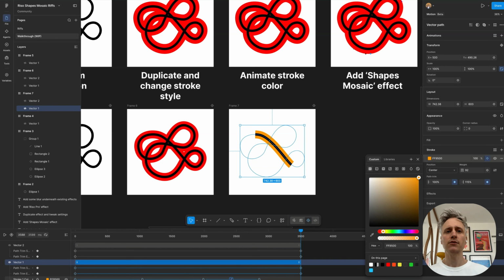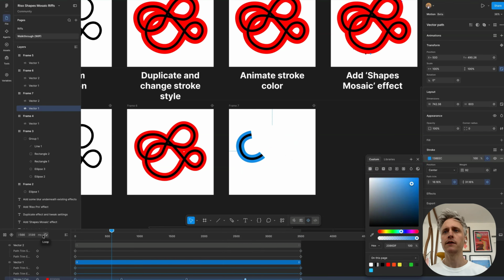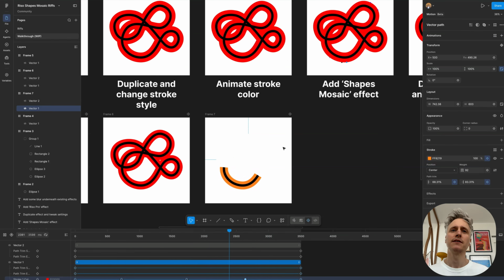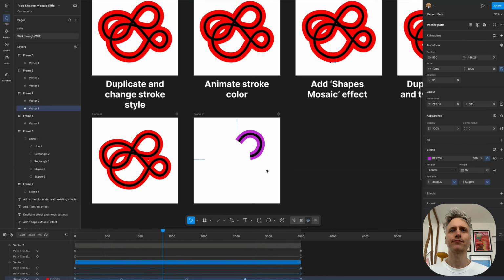And actually, to make sure that I've created a perfect loop, I can copy that first keyframe that was red and just paste it at the end. Maybe I'll just even out the spacing a little bit. And now if I go back to the beginning of the timeline and press play, you can see that the color is being keyframed, and actually you can watch the color picker dance around as the timeline is playing, which is quite good fun. Okay, so now we've got basically exactly what was going on in this frame, where the color is being animated as the path trim animation plays.